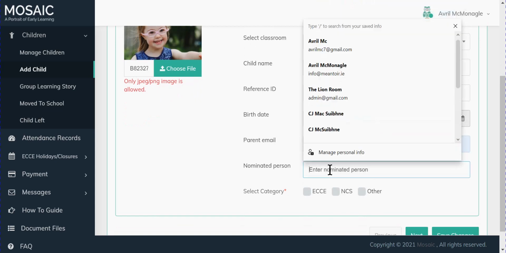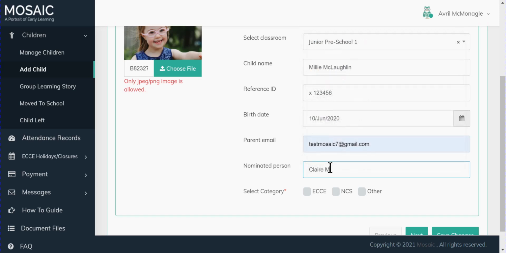And then this is another new field, and this is nominated person. So nominated person is the person who's going to collect the child. And this is a requirement by TUSLA now to have this appearing on your attendance record.